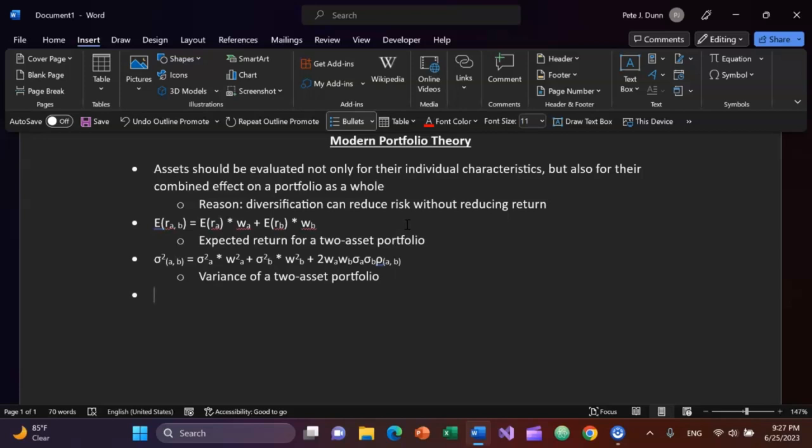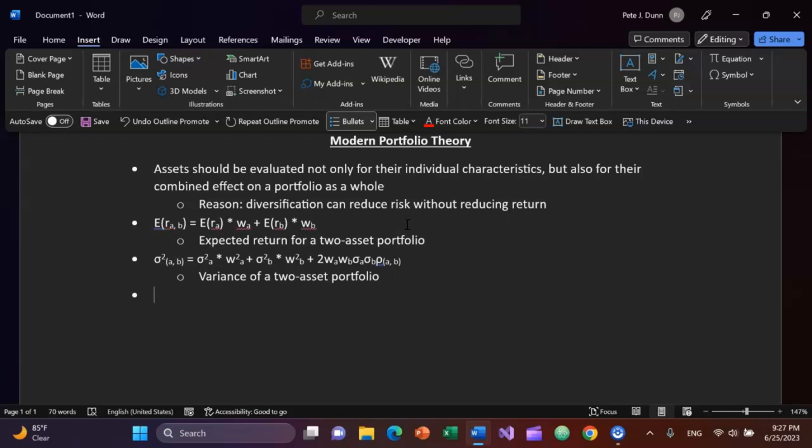The other way you can create a risk-free portfolio is if asset alpha and bravo both have a correlation coefficient of returns with respect to each other of positive one, perfectly correlated. Then in that case, you would go long alpha, short bravo, or vice versa, long bravo, short asset alpha. And so those are two ways where you can get a risk-free portfolio. And so the key here is you can reduce your risk without reducing your return. And it's important to keep that in mind.